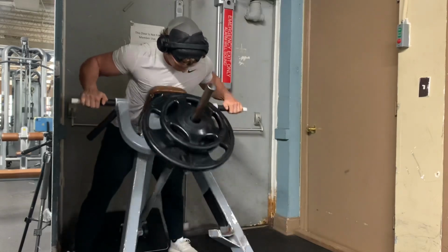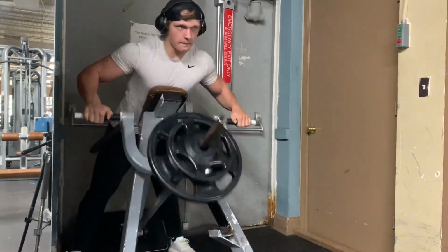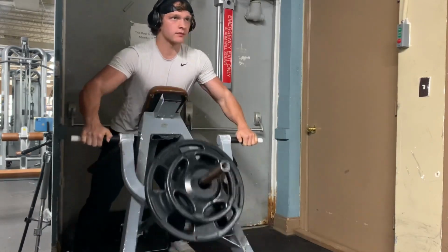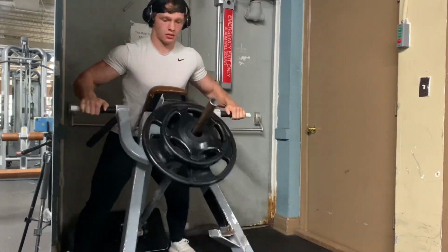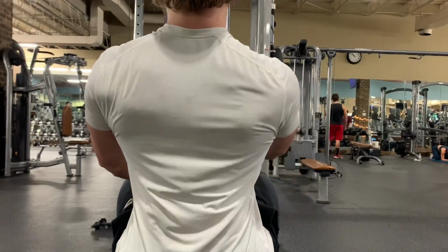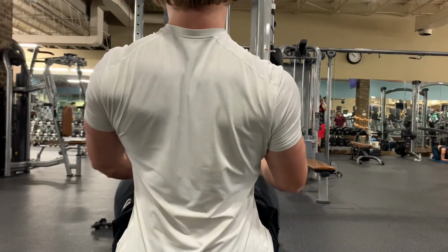I really like to focus on pulling my elbows back. As you can see, my thumbs are in line with my fingers instead of behind them, gripping the other side of the bar. That helps with my forearms so they don't work more than my actual lats.